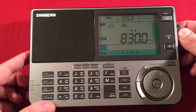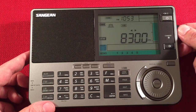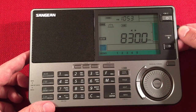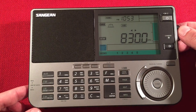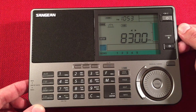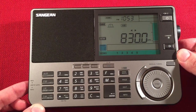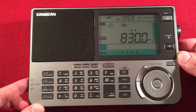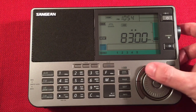More spurious tones. Now you can sometimes kill it with the bandwidth, but it's not really helping me. And over here on the gain, you can bring the gain down, but then you lose the signal. So yeah, definitely an issue.